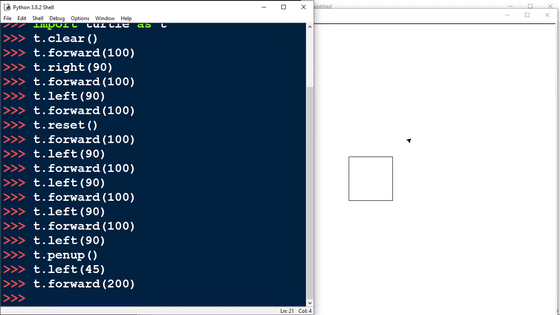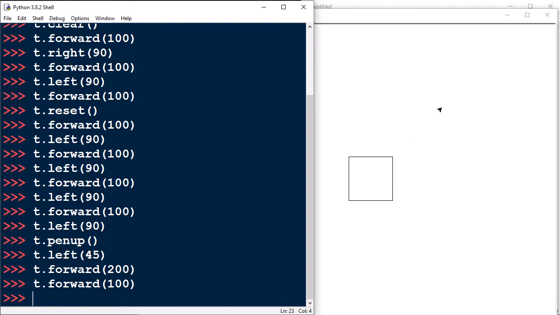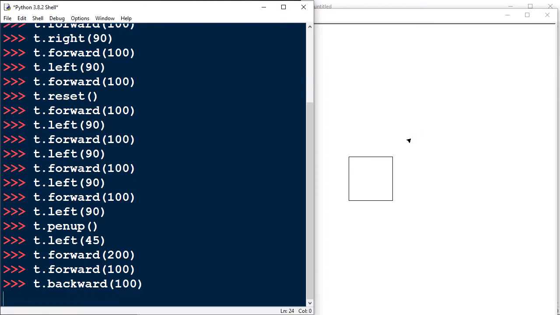Now using the same commands though, the beauty with this is I don't have to change which, oh I forgot to do the pen down. There is a command backward, so I'm going to use it. That just makes it walk backwards. The reason I've done that is because I forgot to do the pen down.